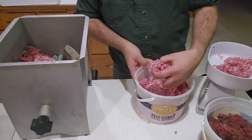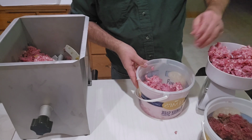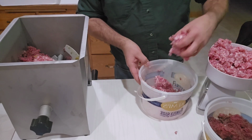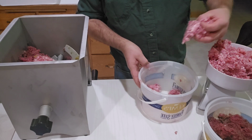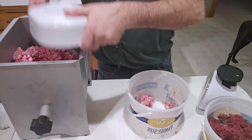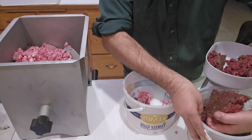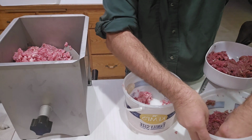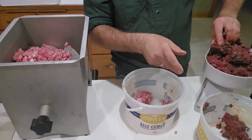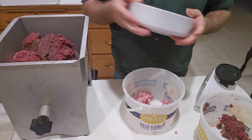Now I'll put 3 pounds, I'll be set. Each ice cream bucket is about 8 pounds of meat, what it comes out to be. Just an FYI if you guys are doing this. Suppose if you push it in, you might be able to get 8.5. I need 3 pounds of venison. There we go. Just eyeball it, but I'm sure it'll be fine.